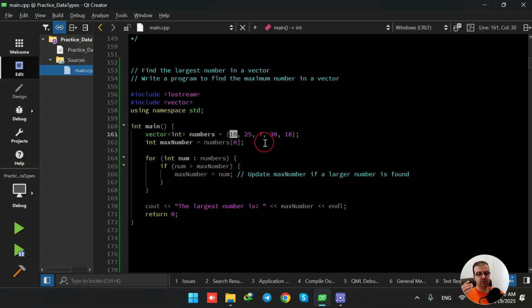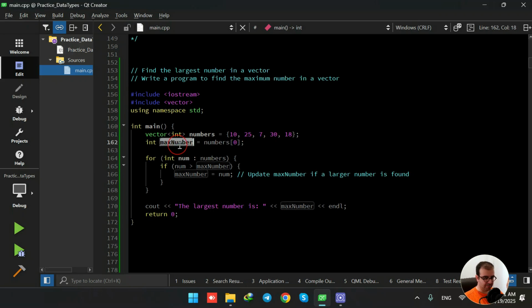And then we are going to iterate through all the elements of the vector and compare all the elements of the vector with this first element. We are going to say if the second element is larger than the first element, take that number and insert it in my variable. Otherwise, keep this first element. We are going to then compare the third element with the first element, fourth element with the first element, and the fifth element with the first element. Therefore, we are going to understand which one is the largest one. If one element is larger than the first element, we're going to take that large element and insert it in our variable.